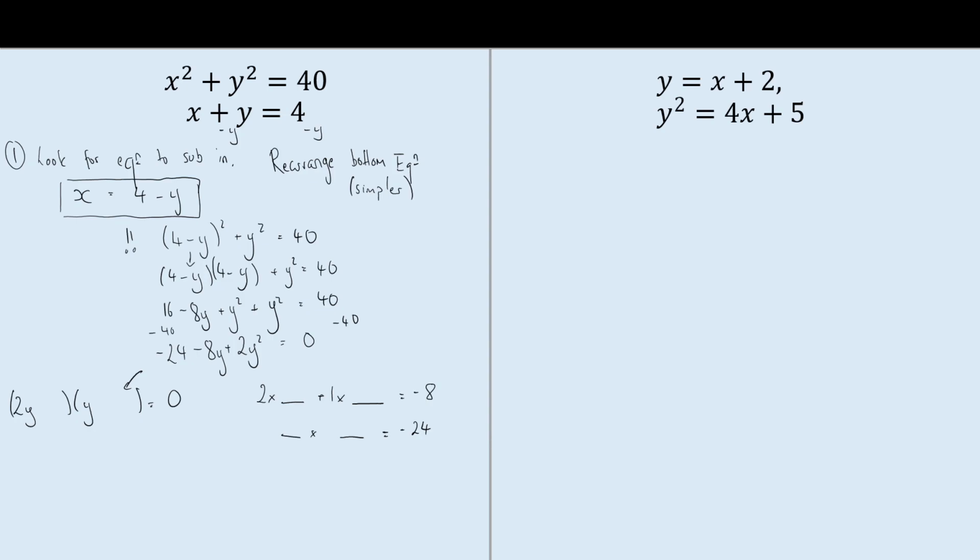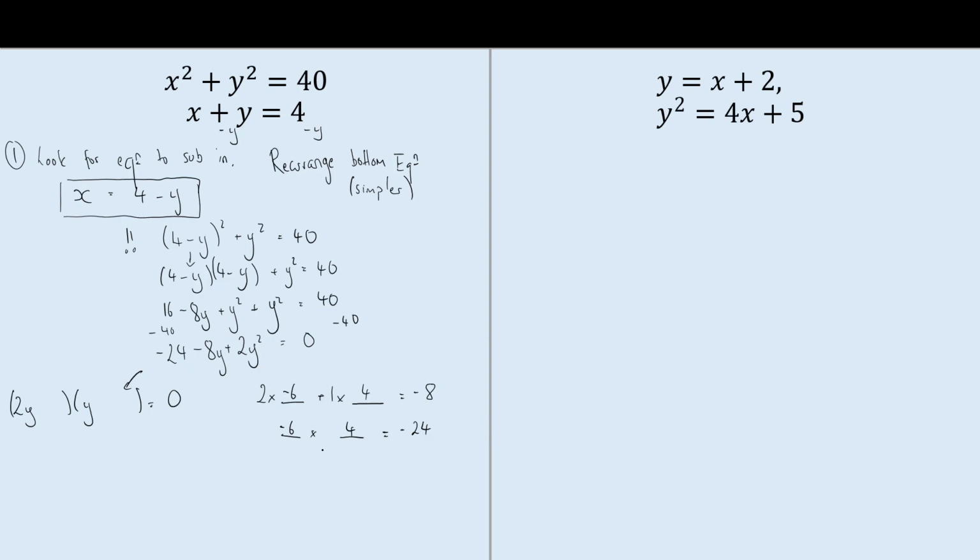Okay, so some experimentation. 6 and 4, 6 times 4 is negative 24. So 2 lots of negative 6 would be negative 12, plus 1 lot of 4, which would be... there we go. First time. So we're going to have negative 6 times 4, which gets us negative 24. 2 lots of negative 6 is negative 12. 1 lot of 4 is 4, which when we add them together gets us negative 8.